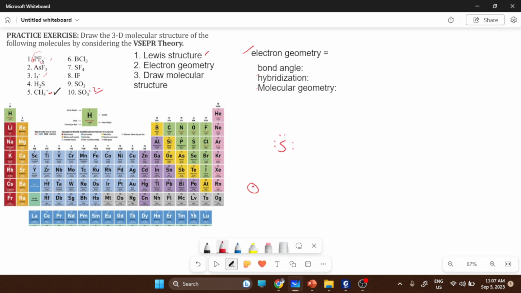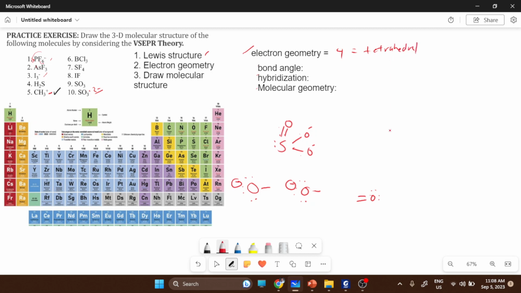Okay, for this one, balik na tayo sa sulfur. Dito, magkakaroon tayo ng negative charge. So, meron tayong dalawang single-bonded oxygen na negatively charged at isang double-bonded oxygen na neutral. So, if we consider the molecular structure at Lewis structure, kukunin ng isang oxygen yung double bond, kukunin ng negatively charged oxygen yung dalawa, and then the electron geometry is how many? 1, 2, 3, 4, 4. Therefore, that is tetrahedral.